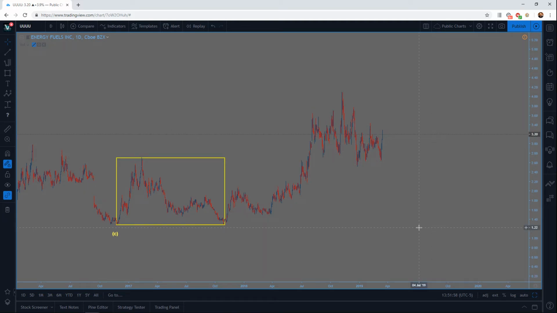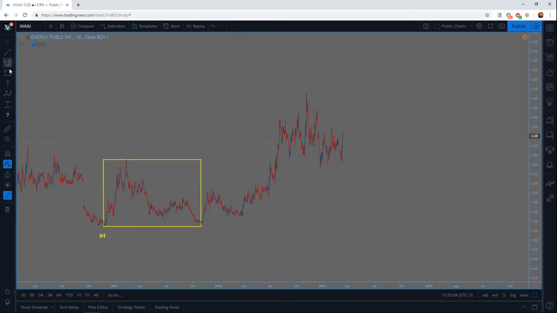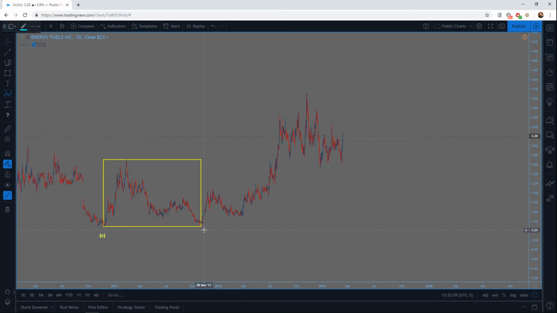So after that basing pattern, I see an impulse that's starting and a correction behind it. We can count that as 1, 2, 3, 4, and 5. I'm not too big on counting waves, guys. You see me do it sometimes, but primarily what do I see here? I see a flat correction, which suggests this is a 4.